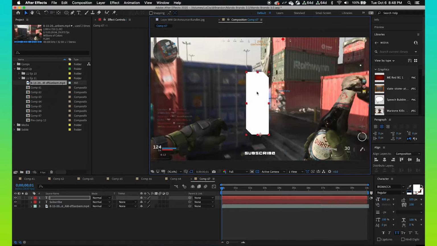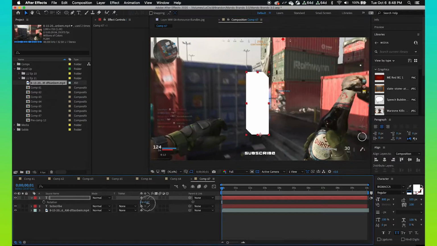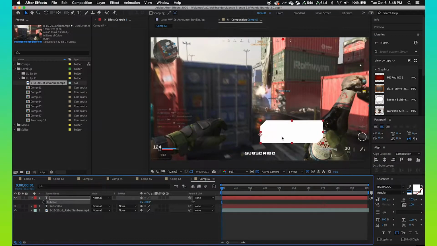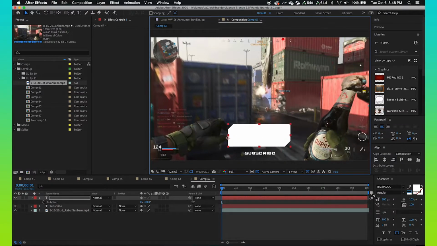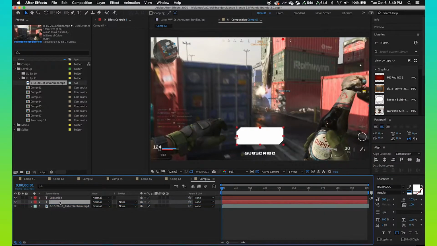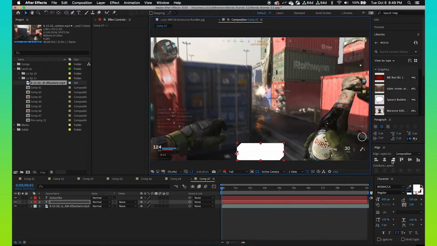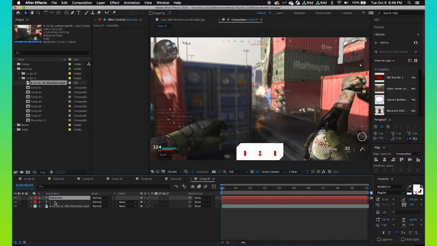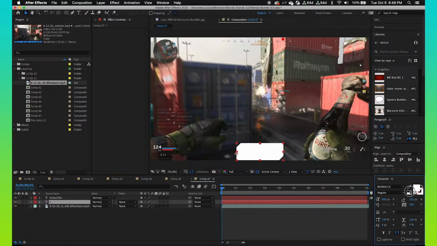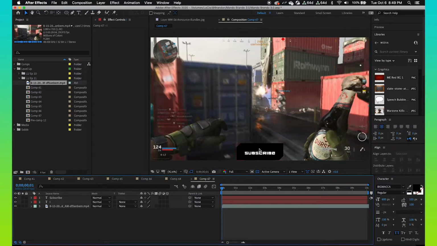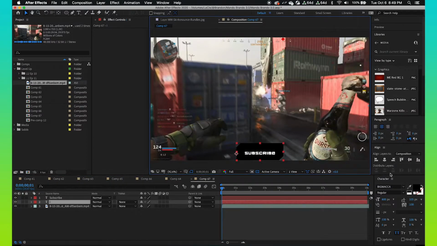So what I'm going to do is have this layer selected, hit R on a Mac for rotate. I'm going to rotate this 90 degrees, and I need to make this a little bit smaller, maybe like 600. That'll work. And I'm going to center it, and move it behind the subscribe text. Then, just so we can see this, I'm going to change this "i" to black. That'll stand out nicely.